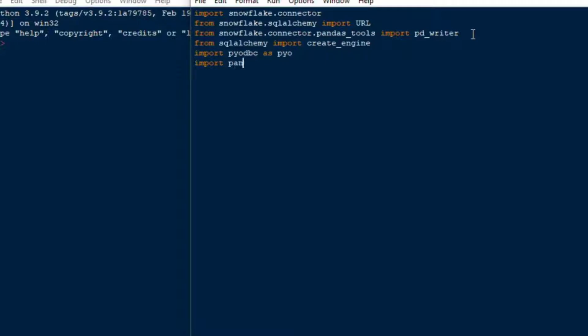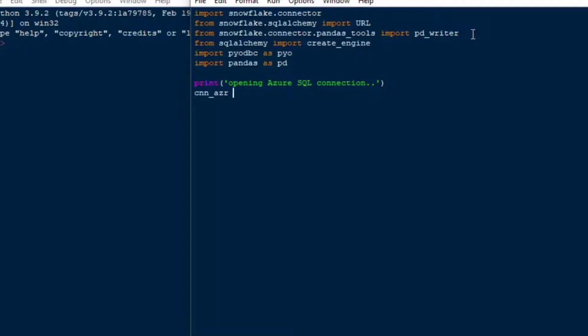So from sqlalchemy, we'll also import create engine, because we're going to create an engine and then we're going to use that engine with the PD writer in order to write to Snowflake, and we'll also use pyodbc and pandas, and then we'll give some feedback to the user to get started.